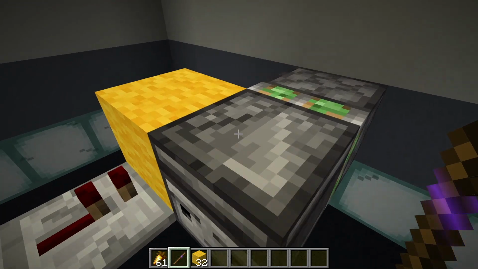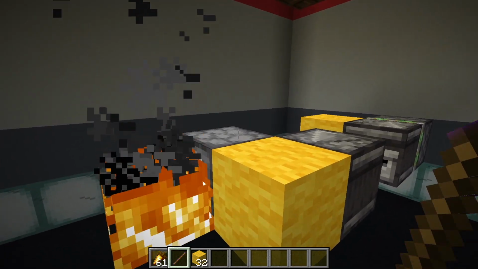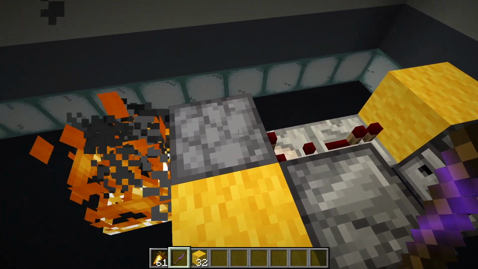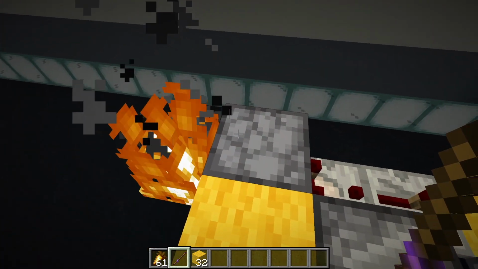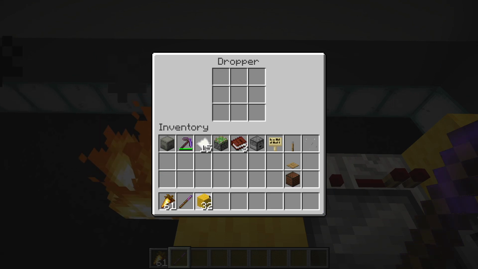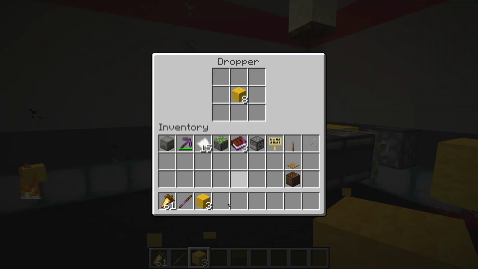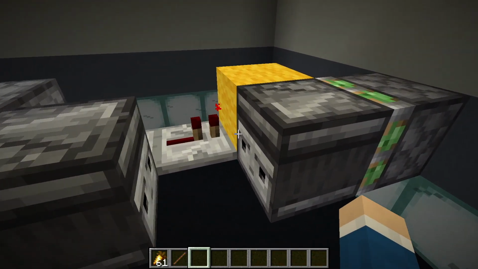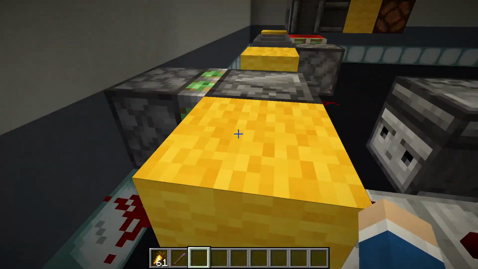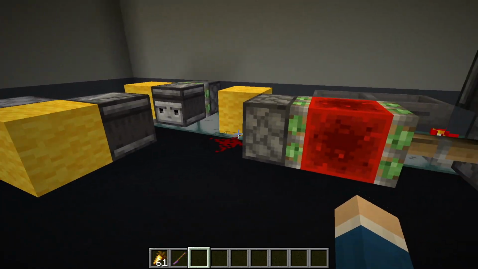This is a very useful contraption, actually, unlike, say, that, because what it does is if you put items into this dropper, it will dispense them into fire, and it'll only do that when there's things in the dropper, else it would be making a ton of noise, and that wouldn't be nice. So if we put this in here, oh, it dispenses it all into the fire, because what it has is the observer clock here, because this powers this piston when there's things in here. Piston pushes the two observers together, creating a fast clock.